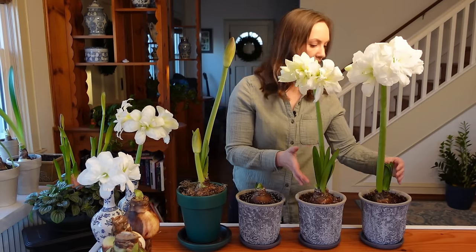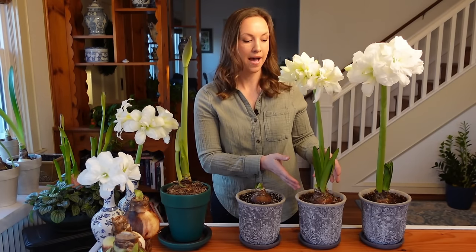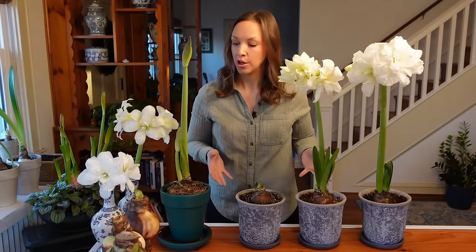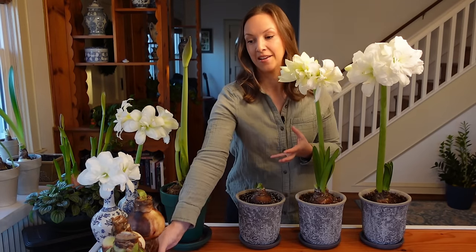Seven leaves coming out of this one, six leaves coming out of this one — they really did come out with uniform growth, and that's what the study was going for. My understanding is that the study was done for those who sell potted amaryllis: how can they get them growing and provide a uniform plant to the consumer that's not going to topple over in a display? But we can certainly use this tip in our own homes.